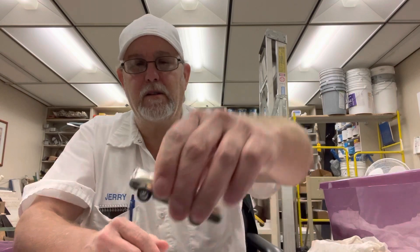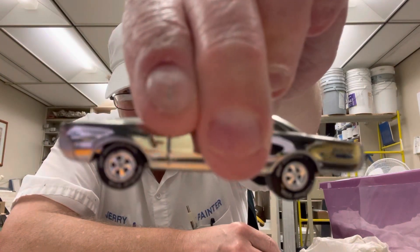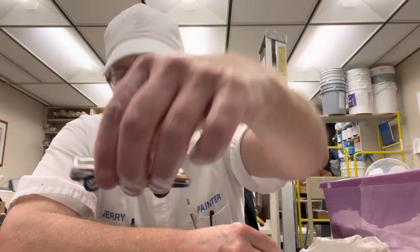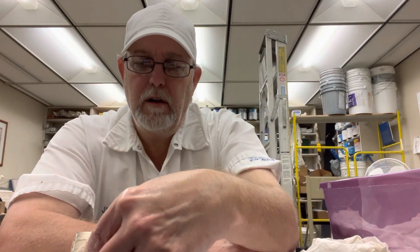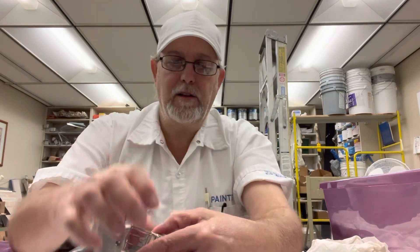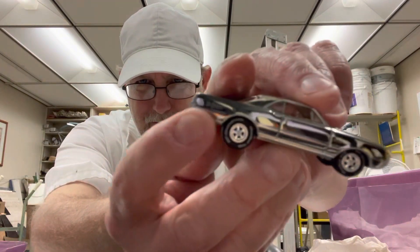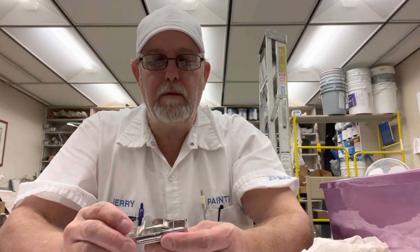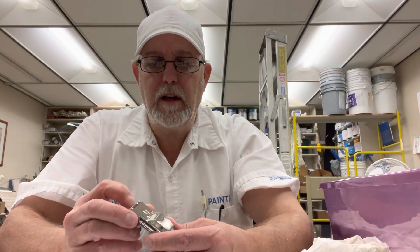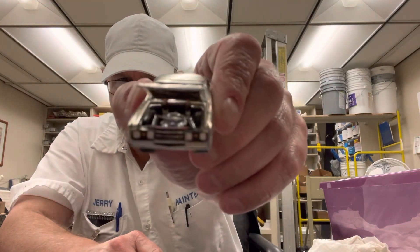It's got rubber wheels with nice cool classic-looking mag wheels, and it says BF Goodrich Radial TA around the outer edge. It says 2001 right across there. It is silver — aluminum foil silver. The hood does open, showing you a nice silver engine inside there. Has some pretty good detail.